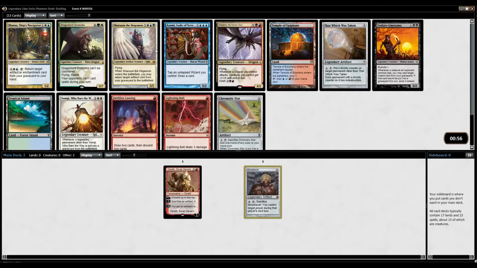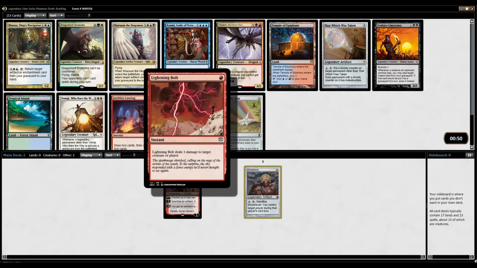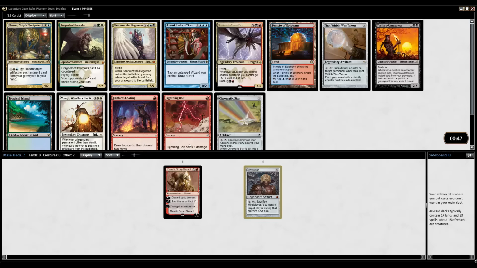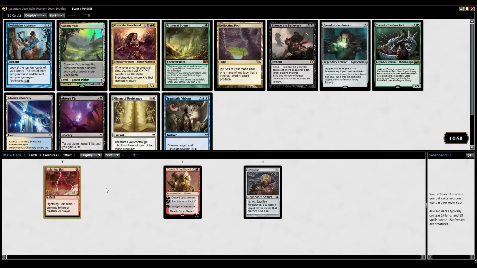Between Shroom, Azami, Hana, Lightning Bolt, I think I just want the Lightning Bolt. These removal spells aren't going to pick themselves, and I think it's pretty important to take removal spells in a format that's so bomb heavy. And Lightning Bolt is great. It kills opponents as well as their premium utility creatures.